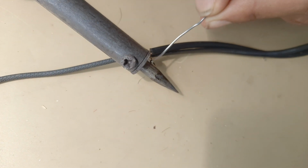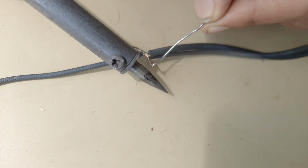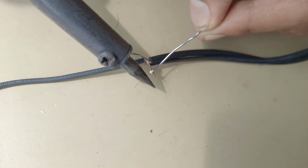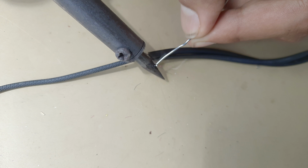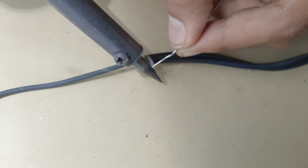It was a little bit frustrating for me because the wire was very slippery, and another cause of this problem was that I was not using wax.